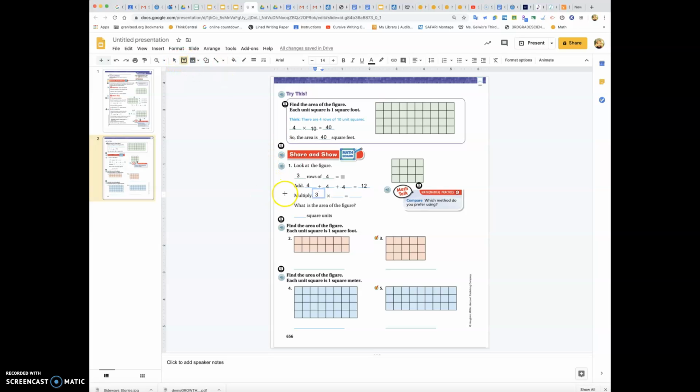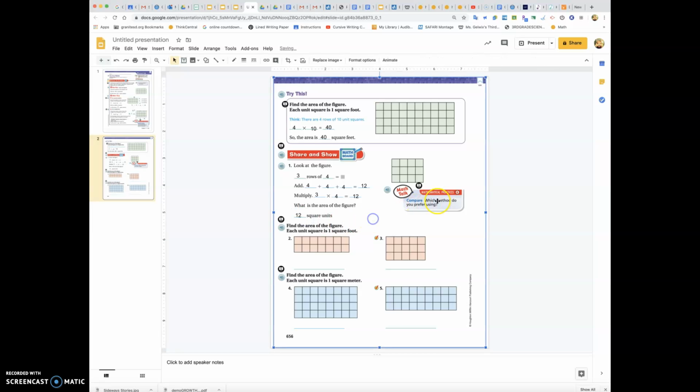Now, if you're confused why we're doing this twice, we're just showing you here you can do repeated addition to figure out this shape, or you can do multiplication. Okay, so we're just showing you the 2 ways. Not everyone's brains work the same way, which is why we like to show you more than one way to do it. Okay, so 3 times 4 is 12. 3 rows of 4 is 12. So the area of the figure, because there are 12 squares inside, is 12 square units. Okay, and you can ask yourself which method you prefer using. Which one's easier at this point? There's not a right answer.